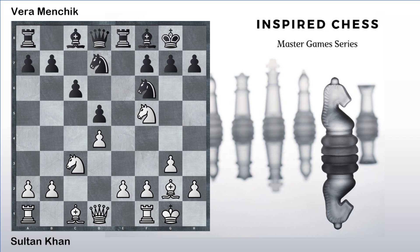Sultan Khan continued with queen to c2 and then knight to b6. Now we have a position where the knight is on f5. Both the dark-squared bishop and the light-squared bishop are kind of freed out for black — both bishops are active. Black's pieces are pretty much developed, and black has control on the semi-open e-file, which gives good pressure on the e2 pawn especially. I would say black probably has a slightly better position.